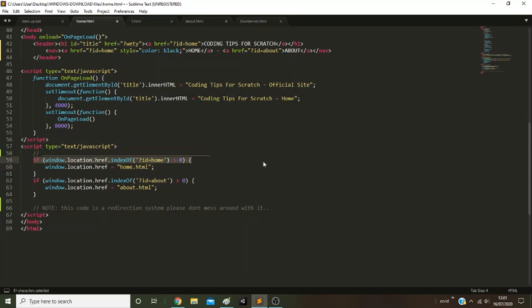So how this is happening is that if the URL includes this inside the URL, then it does something, and this is locating us to a different page, as you can see. This is like a redirection system, so this is really easy to set up.